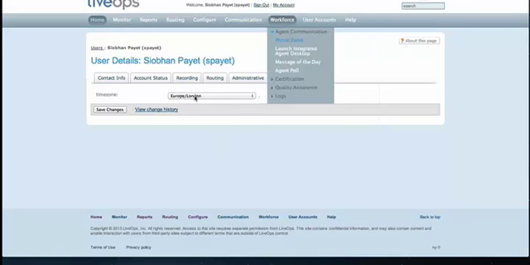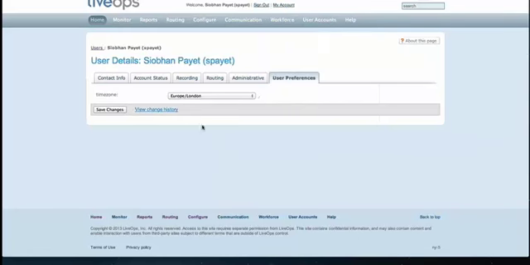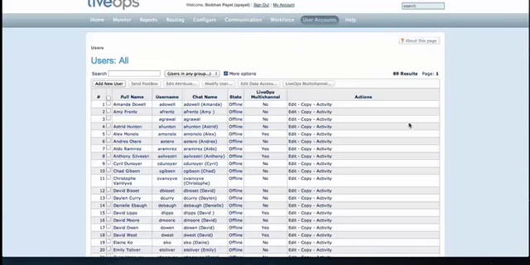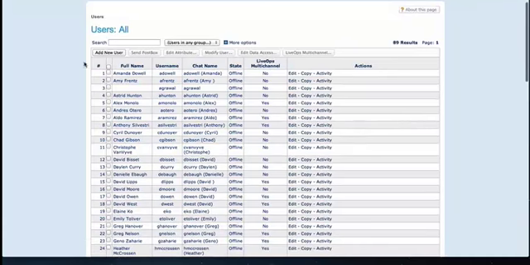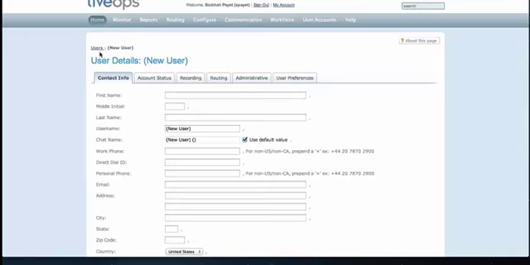And then finally, user preferences. So you can see there that I'm in the Europe, London time zone. Okay, if I wanted to add a user, I can do that. And you can have also different groups set up, so you could have your teams defined. Okay, so I'm going to add a new user to the platform. I'm not going to save this because you can see we've got a number of users in there.